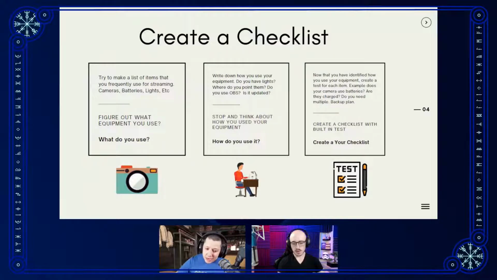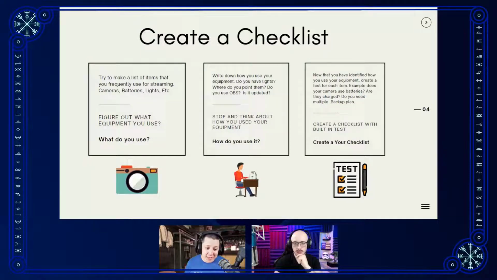The second way I like to frame it before I create my checklist is how do I use it? I'm sitting here with a green screen behind me and lights in front of me. So I want to know that I have a green screen to set up, lights that need to be on, and batteries that I need for those lights. I have them plugged in as well. You really want to sit and think through everything, how you use it. And then from there, you create your checklist. For example, if my lights run on batteries, how long do my batteries last? Do I need extra batteries?